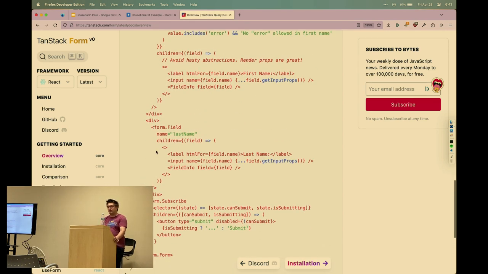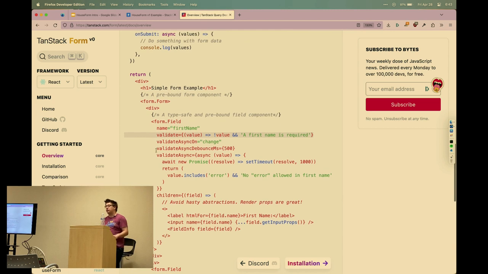And I'm going to be completely honest, this is a genius API. I love this API. This API solves 100% of my concerns. There's still some things that I'd like to have. In fact, I've been talking a little bit with Tanner, and I'm hoping that when I meet with him at the hackathon next week I'm able to work on this with him. I think that'd be really cool. But as far as I'm concerned, this will be the replacement for Houseform. It's not out yet, but it seems very cool. And yeah, I think this is the end game.